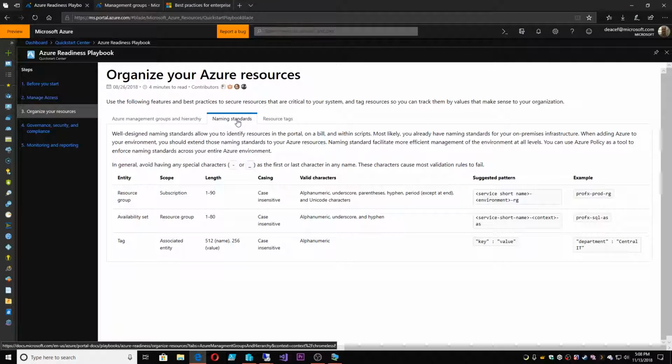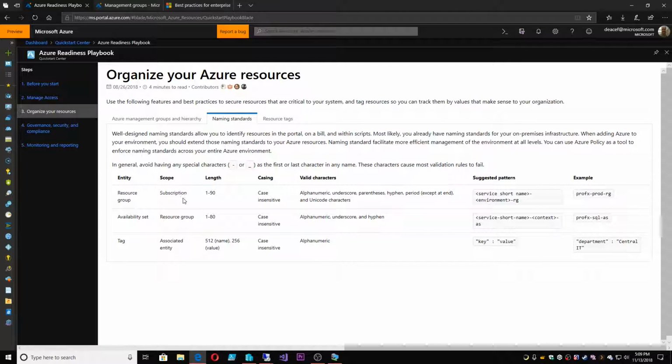Then we talk about some naming standards. Now, naming in the cloud is something that we haven't really talked about, but there are very important things about naming, because names in the cloud can tell you about a resource. They can tell you where it is, what it is, and particular data about that resource. Is it dev? Is it prod? Is it a database server? Is it Windows? Is it Linux? Is it in the East US? Is it in China? Those kinds of things.